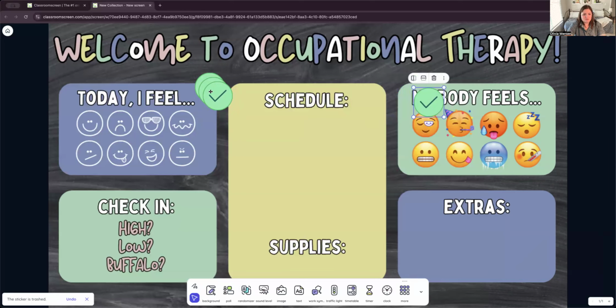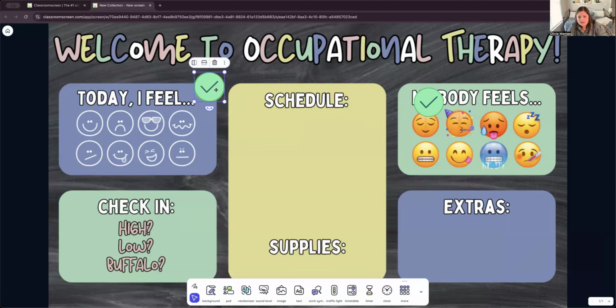So I'm going to actually move one of those over there. But yeah, I'm going to stack these guys up so they're just on top of one another in the corner of my feelings check-in. So when we start our session, we can say, hey, how are you feeling today? And they can move these check marks over how they're feeling. And we can chat about that for a second.